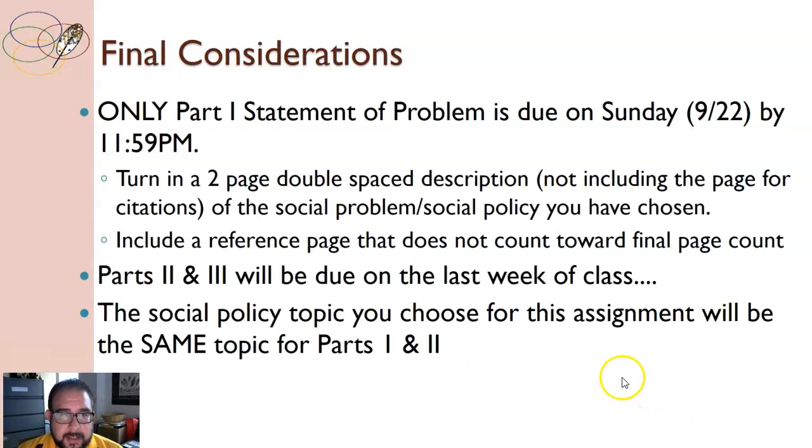Final considerations. So only part 1 is due on Sunday. You don't have to worry about parts 2 and 3. So we want it to be a 2-page double-spaced description, not including the page for citations, or what we know as the reference page. We use APA in social work, so use that APA reference format. And you will include a reference page, and remember that doesn't count towards your final page count.